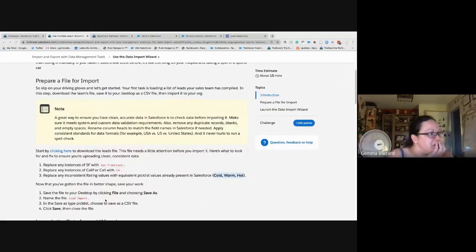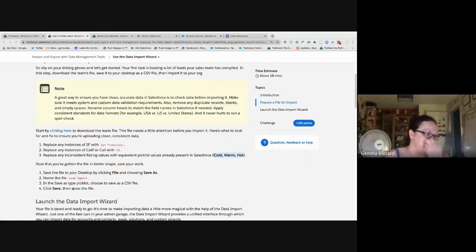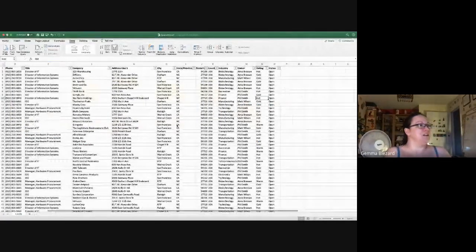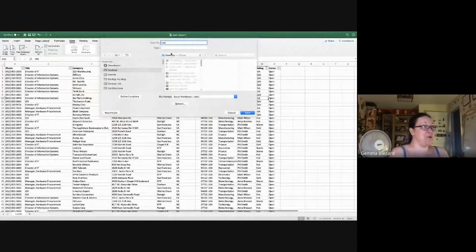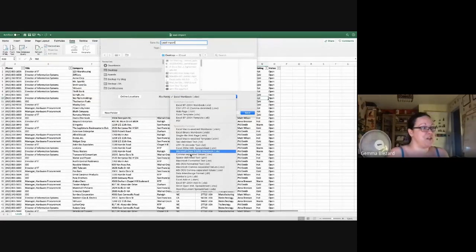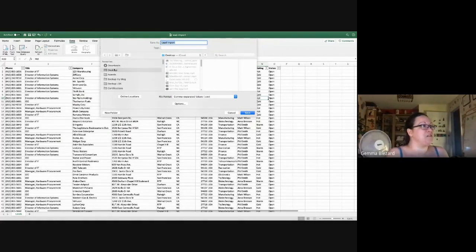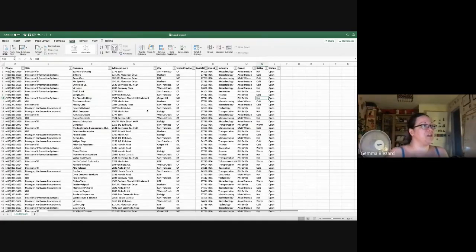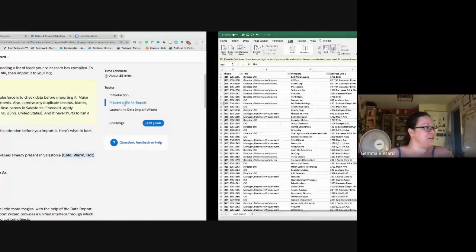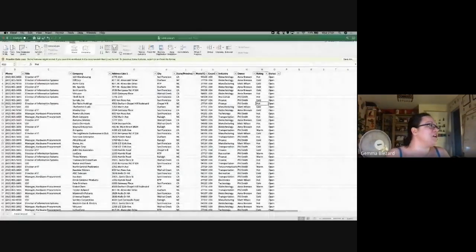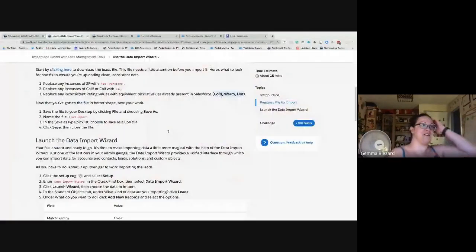So the next thing that we have to do, now you've got the file in better shape to save your work. Absolutely. And this time we're going to save it as a file called lead import, and it's going to be a CSV file. So I'm going to save that on my desktop. So say file, save as, lead import, and change the format to CSV, not Excel 95. Oh my God. It's been a while. And save it on the desktop. There we go. Double check. Yeah, it's in the save as type pick list, choose to save as a CSV file. Marvelous. Okay, I'm going to close this now, and I'm going to go back to Salesforce.